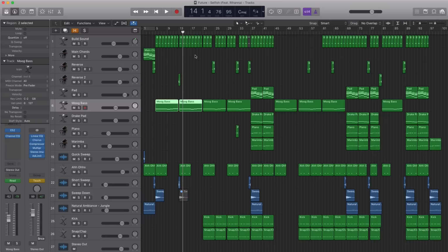I listened to it front to back, and every single song is just incredible. The sounds in it are nice and full and lavish. And one of the songs in particular that stood out was, of course, this song right here, Selfish. It just evoked a lot of emotion. And this is pretty much the Future that I love, that singing slash rapping slash sort of soulful Future. And we get that in this track.